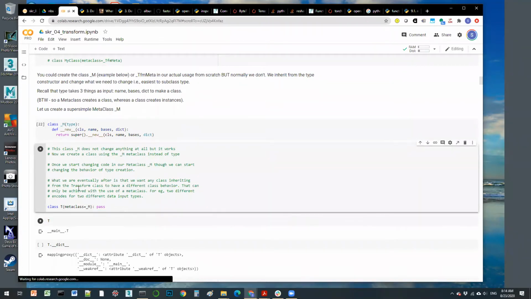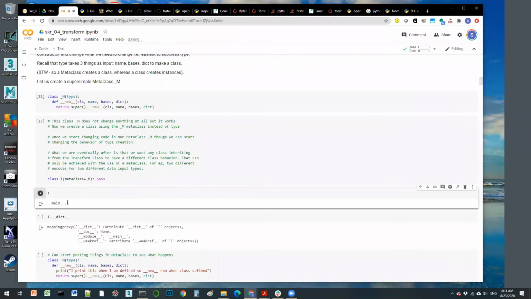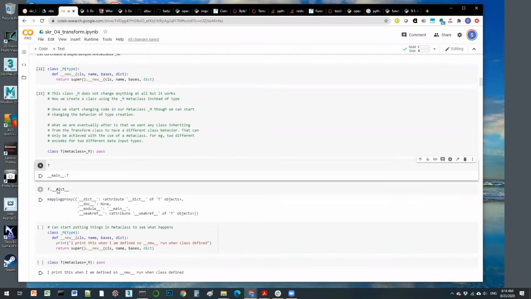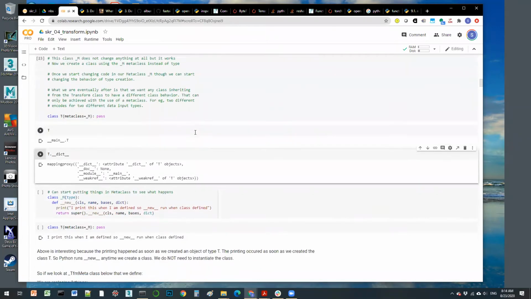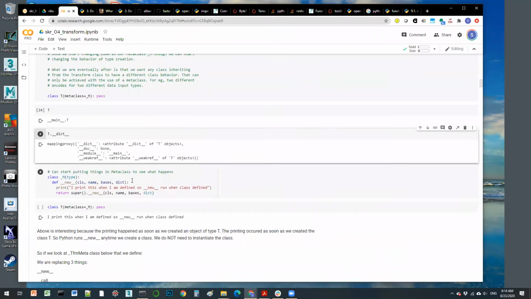And you'll see that T is no different from foo or foo2. That's also a class just like foo or foo2 we defined earlier. So then if you look at dunder dict, it again has the same things as what foo had.